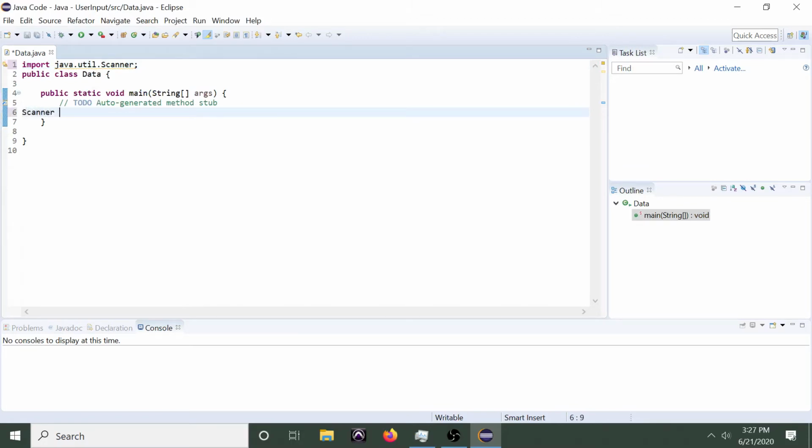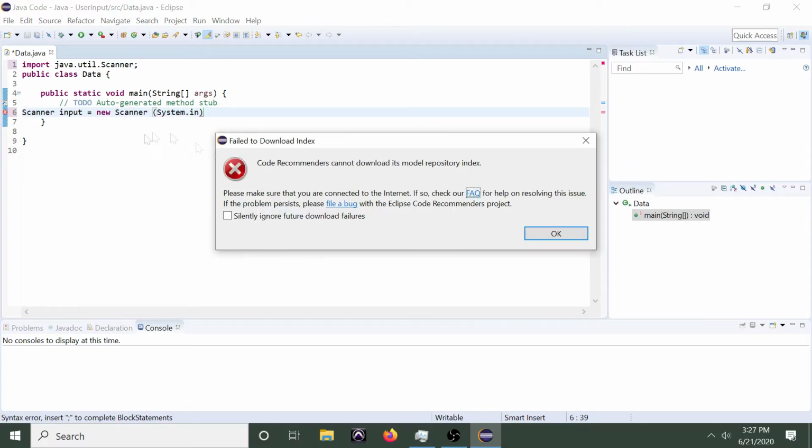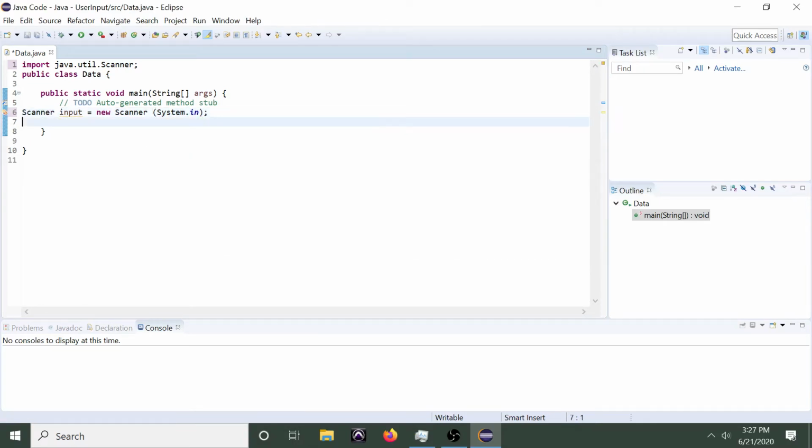After we have that set up, the next step is renaming the scanner to a usable term. We'll call the scanner input in this case. Once that is finished, we have to declare a string to store the data. We'll use name to store the user's input.